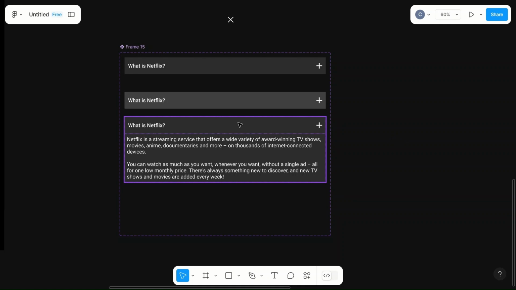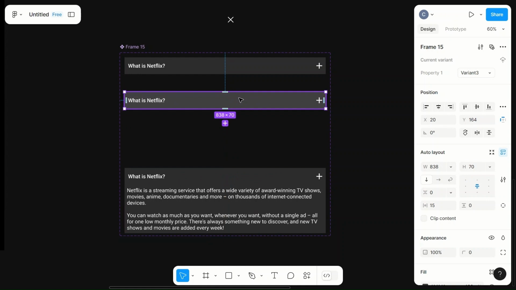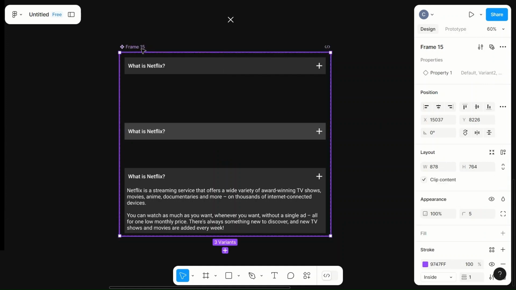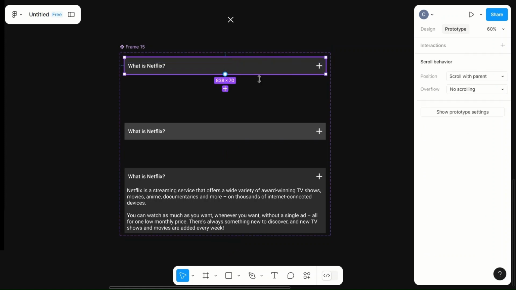perfect. Now we have to go to prototype. So select this interaction. On click. Yes, we want on click. Action should be change to, and see what is the value. Variant 2. Yes, we want variant 2. We don't want instant.